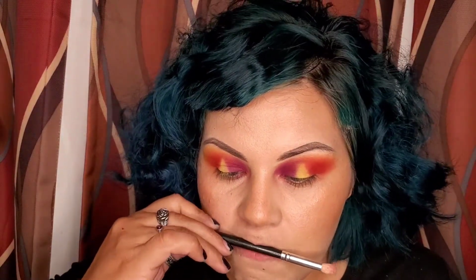So I wanted to go with a red because I love red, or one of the red-ish shades, so that it can work with the top colors. Or I can go with the purple so I can work with the inner colors, or I can go with the green, or the blues, or the turquoise. I don't know what to go with. Okay, I'm gonna go with blue.